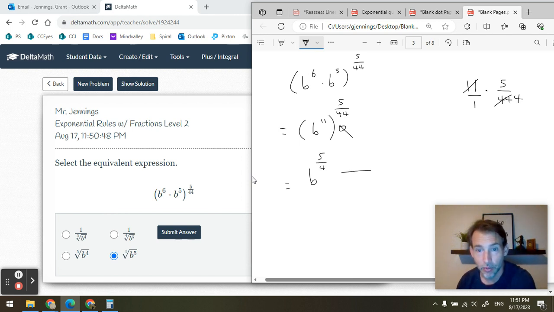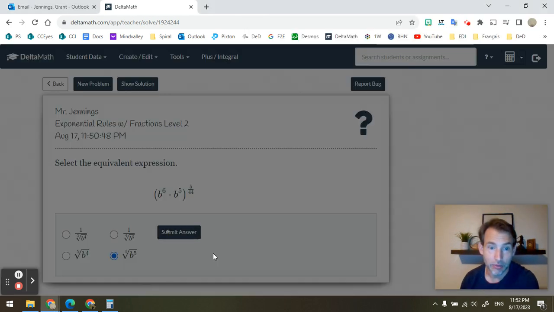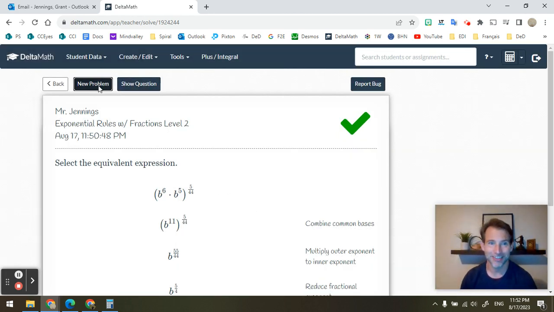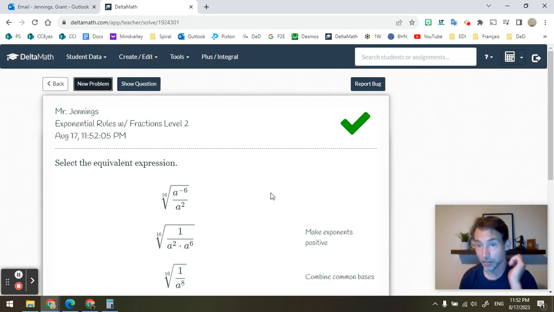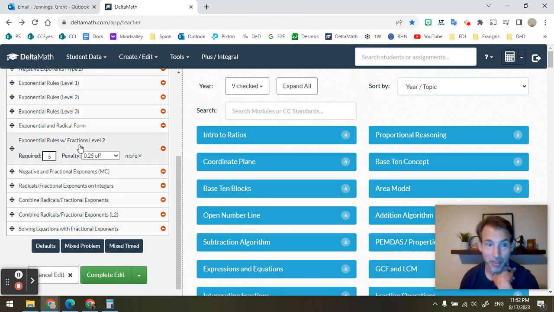Once we get to this level, because we have this skill, x to the a over b is equal to the b root of x raised to the power a, we can just directly go to this and know that that's correct. So you want that level. Now this one: select the equivalent expression. We went with the 16th root of a to the minus 6 over a to the 2. a to the minus 6 over a to the 2 is the same thing as 1 over a to the 8. And so that's going to end up being 8 over 16, but negative. So this is a to the negative 1/2. Get this to the very fast, very comfortable level, and you'll be happy with exponential things.